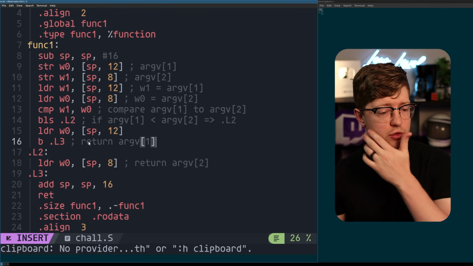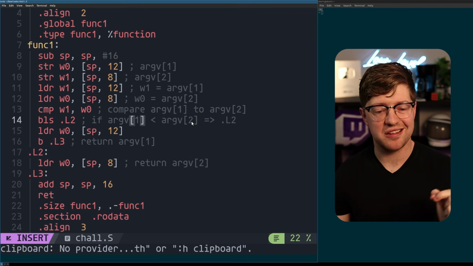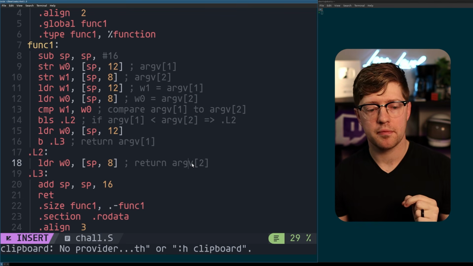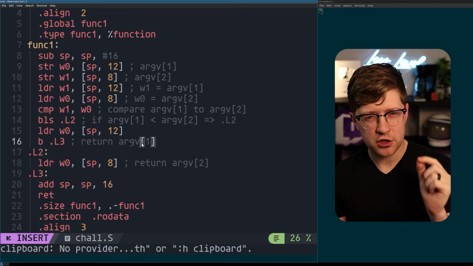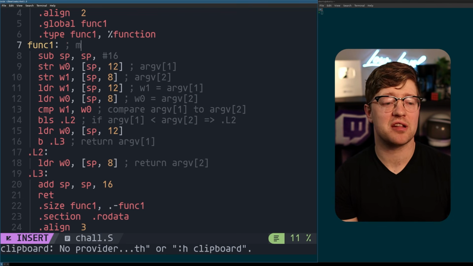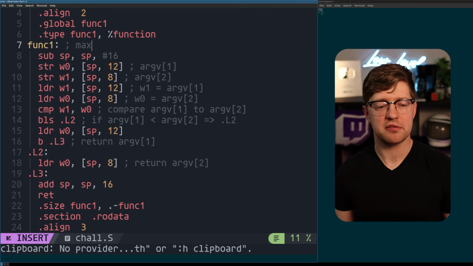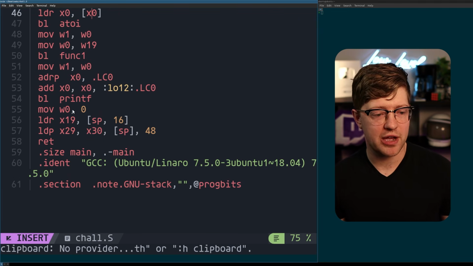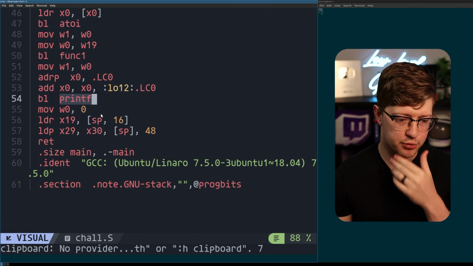Now, what's interesting is if you look at this and you start to parse out the logic: if argv1 is less than argv2, return argv2. Otherwise, return argv1. Functionally, what does that feel like? Function 1 is actually just a max function. This will return the max of two values, right? How cool is that? That's pretty sweet. And then it'll print the maximum value because the return value comes out here, it puts it on the stack, and eventually it calls printf on that.